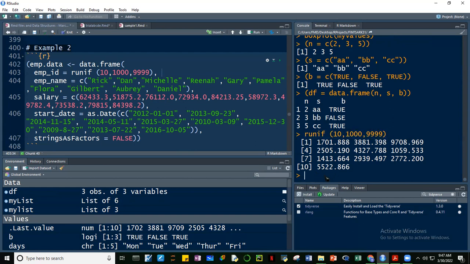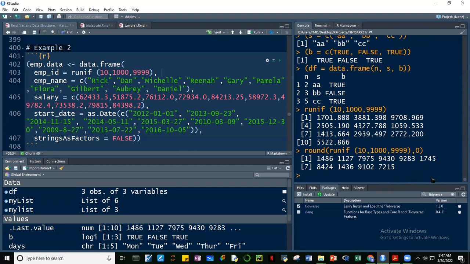By the way, let me check. Control C. If I want to round, tanggalin ko yung decimal. Okay, we can use the round function, and then ilang decimal place? 0. Just run this. Yeah. Okay. We could have used that if we want. Walang decimal place, we can use the round.